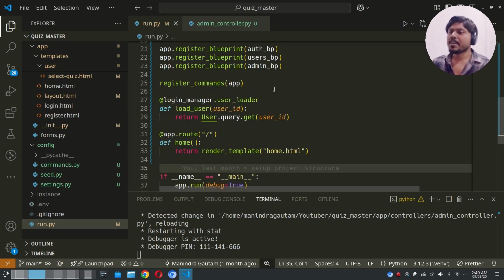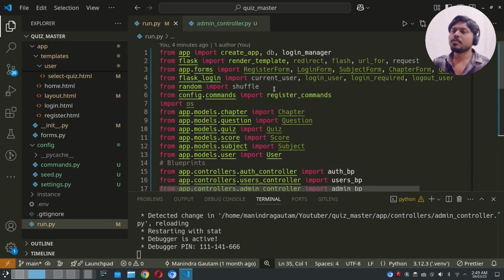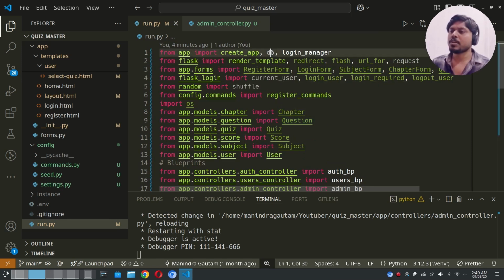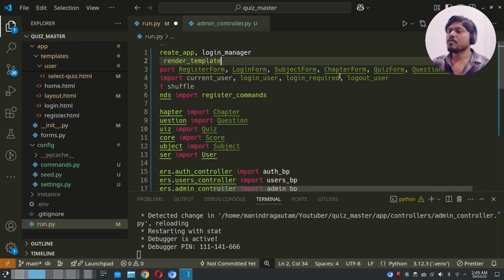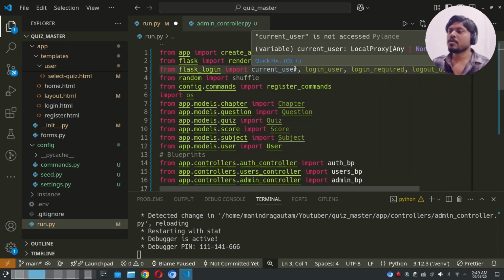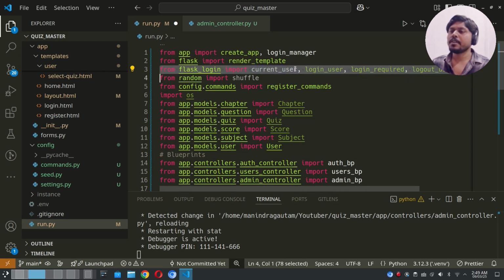From the run.py file, I think after resolving all the imports, we have to also refactor this file. So remove the db from here, not needed. Redirect, Flask, URL for, request, not needed. All the forms, not needed. Current user, login required, logout user, not needed.